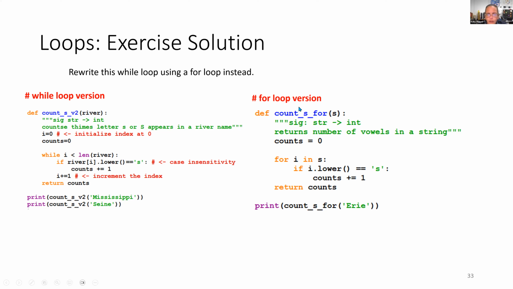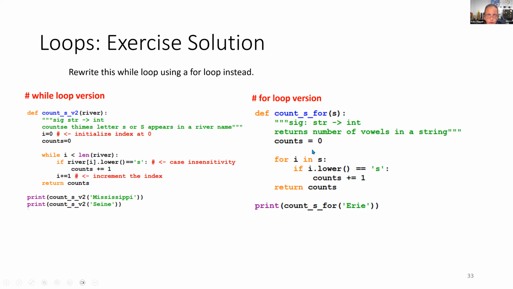So here we go. We're going to have count_s_4, and then we're going to have the s right here. So it's a good idea when you're making your new function, make sure you always choose a new name for it. You shouldn't have 2 functions with the same name inside of your script, right? So you always want to make sure you have a different one. All right, so I did use different variable names between these 2, but that actually is pretty inconsequential. And we're going to take a string in and send an integer out. So the reason why I actually changed this variable name is just so we'll have s for string to remind ourselves that this is the string.